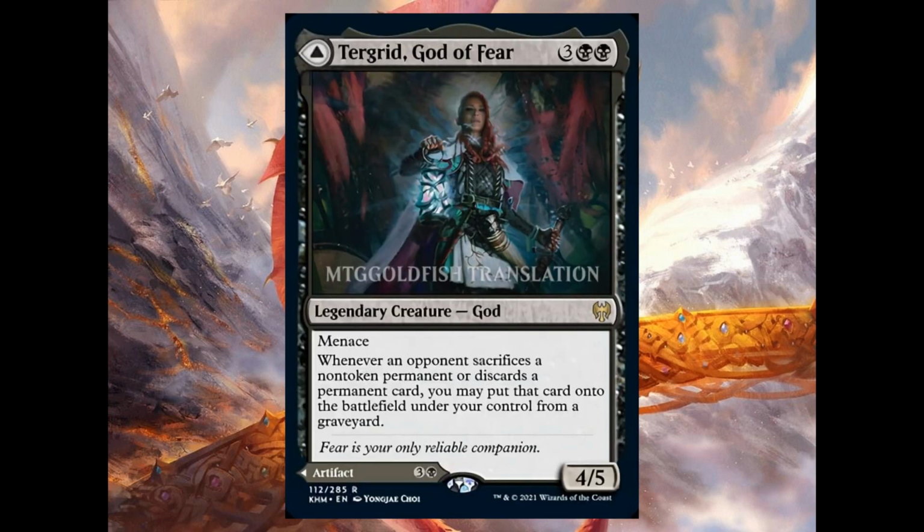Tergrid, God of Fear, this is one of those god double-faced modal cards. For 3 and 2 black, it's a 4/5 legendary creature god with menace. Whenever an opponent sacrifices a non-token permanent or discards a card, you may put that card onto the battlefield under your control from a graveyard. Very, very strong card. It's a 5-drop, yes, but it's a very, very strong card, especially if you consider that in Standard currently there's a card called Doom Foretold.